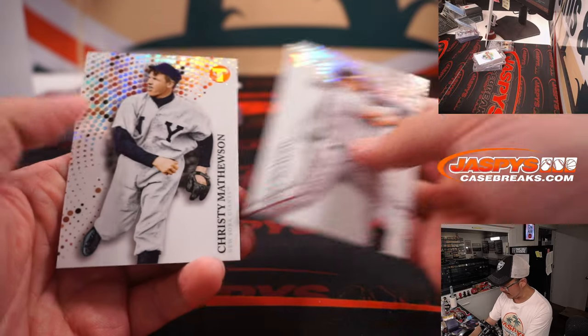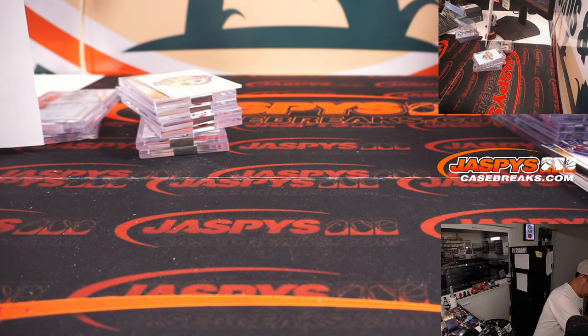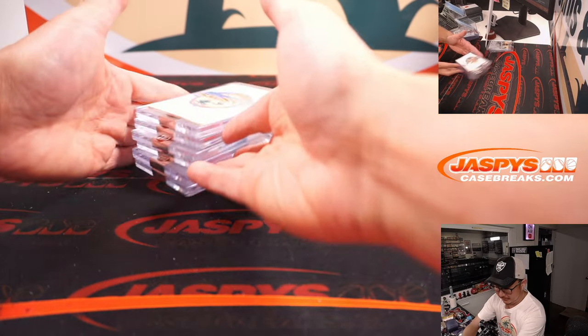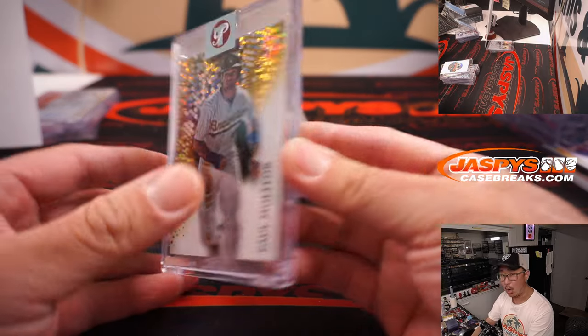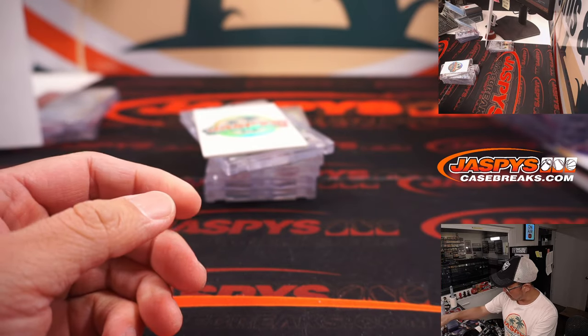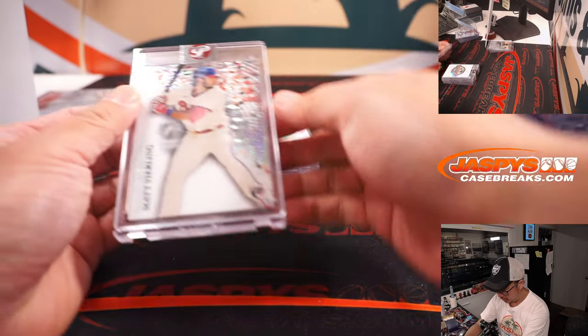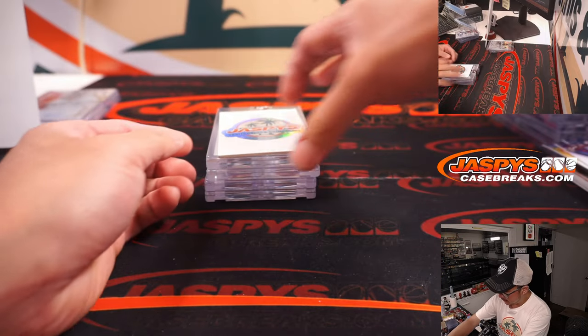80/99, Franmil Reyes for Cleveland, and your final encased cards. We're at the end. We made it. We got Paul Molitor, 41/50 for John and the Brew Crew. Got Matt Vierling, rookie card for the Phillies. Chris Parent.